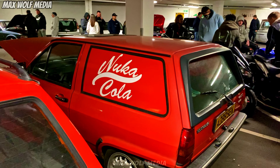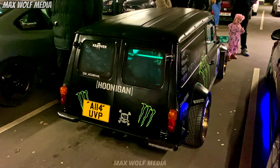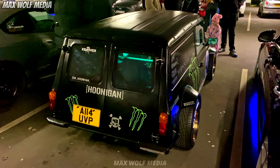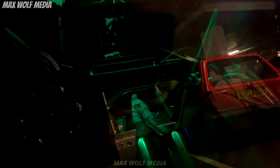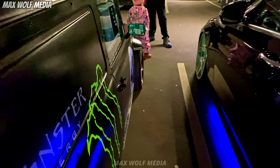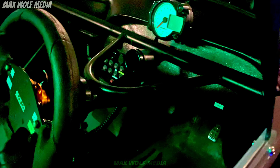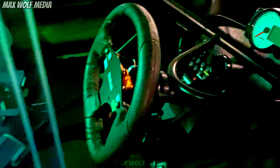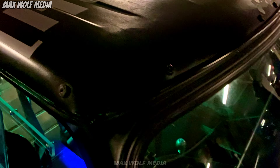We have the Nuka-Cola Volkswagen here, and the Hoonigan. I don't know what this is — like a mini? This is a bit of kit. Can I get it to see inside? You can see in there: full roller cage system, exhaust coming out the back, suspension, fuel canisters. It's a shame the window is down this side. I'm pretty sure I've seen some footage of this one online, and this is a proper bit of kit.